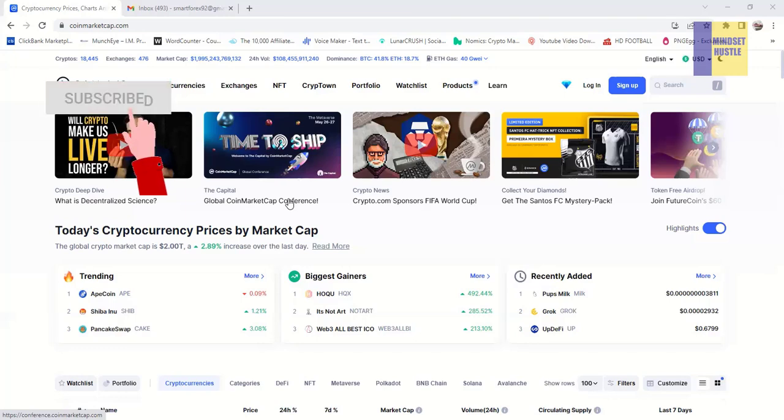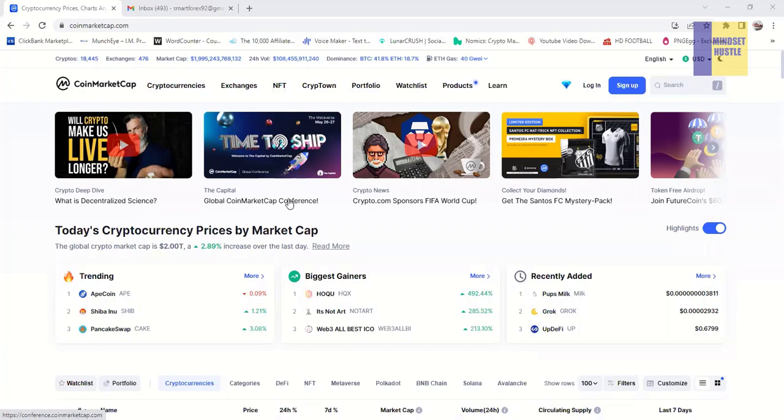You can use it to know the total supply of the coin as well as the circulating supply of the coin. What I mean by total supply is the total quantity of a token that is being supplied by the creator. Then the circulating supply is how much quantity of the token is currently circulating between holders. So these are the two different things you need to know about.